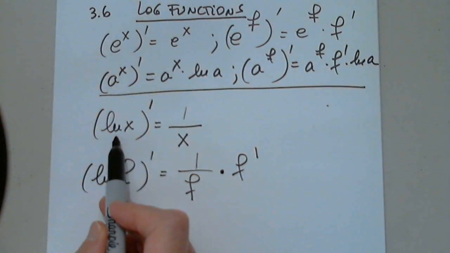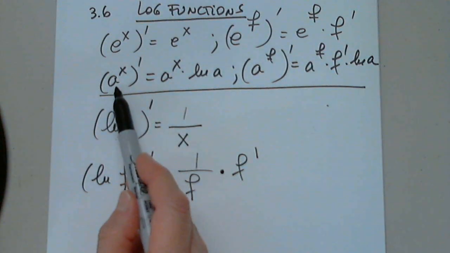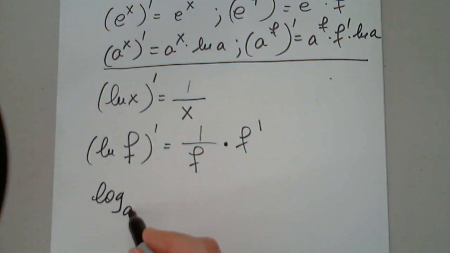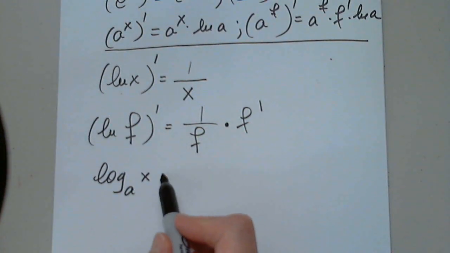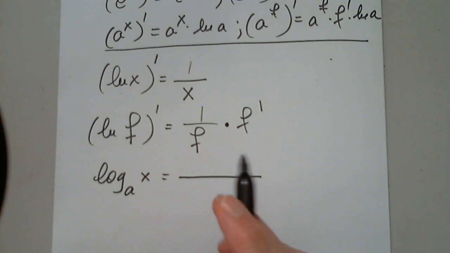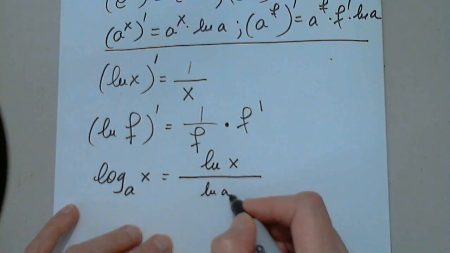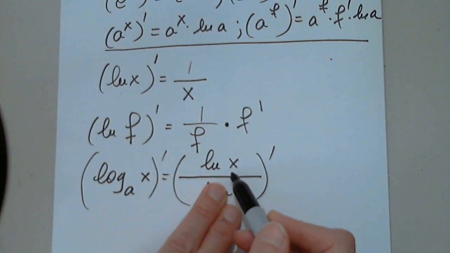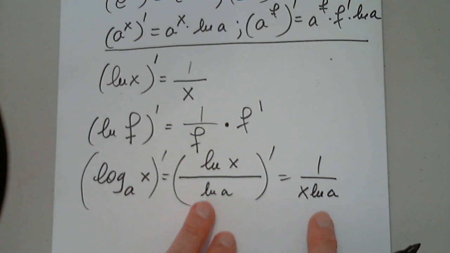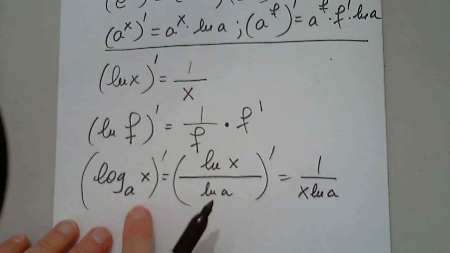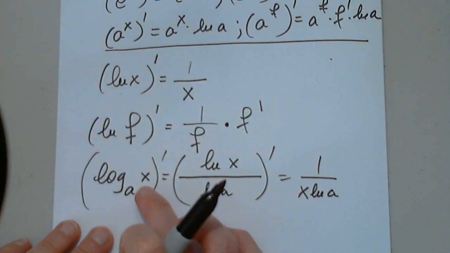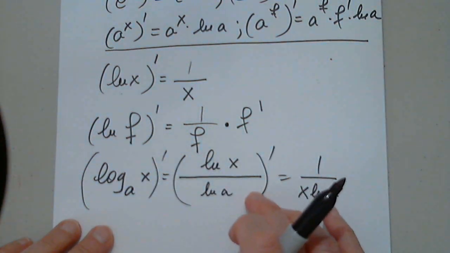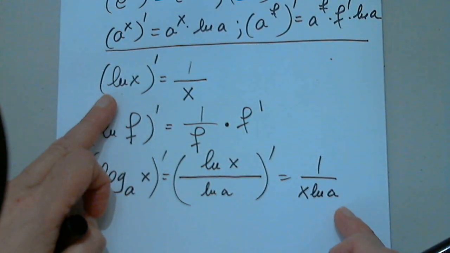So natural log of a function prime would be 1 over f times f prime. Now, what happens if log does not have base e, but it has a general base, like 10, 15, 100, it doesn't matter, but not e. So then we have log base a of x. Very easy to remember if you remember the change of base formula. The change of base formula says natural log x divided by natural log a. And then when I want to differentiate, this is a constant. I'm differentiating that. So I have 1 over x natural log a. Log base a of x is a ratio of natural log x over natural log of the previous base. And now when I differentiate this, I'm using the same formula: 1 over x times natural log a.